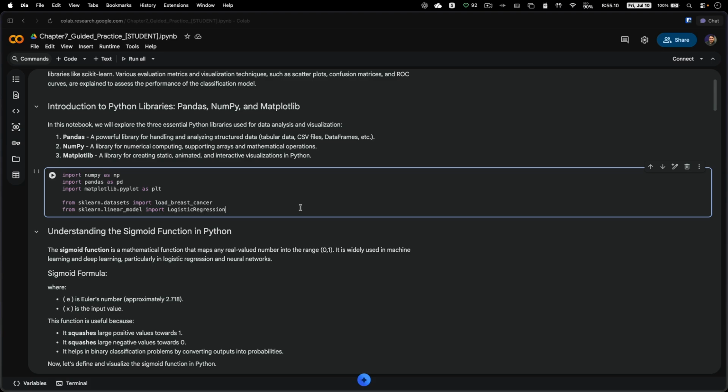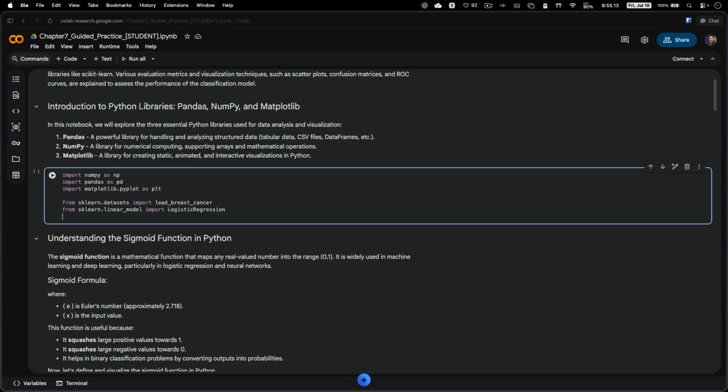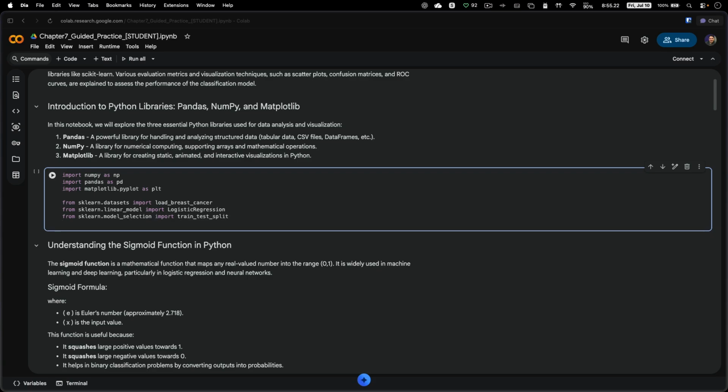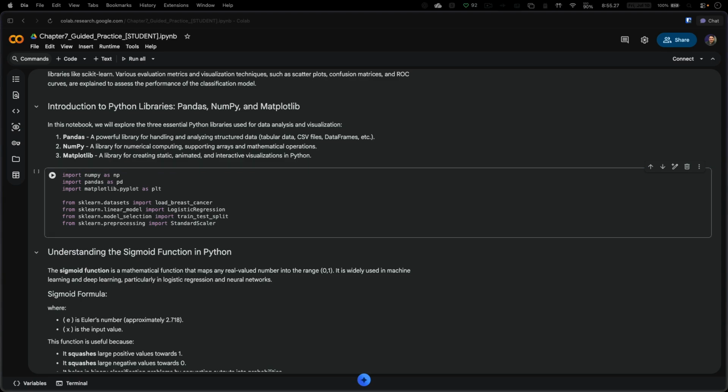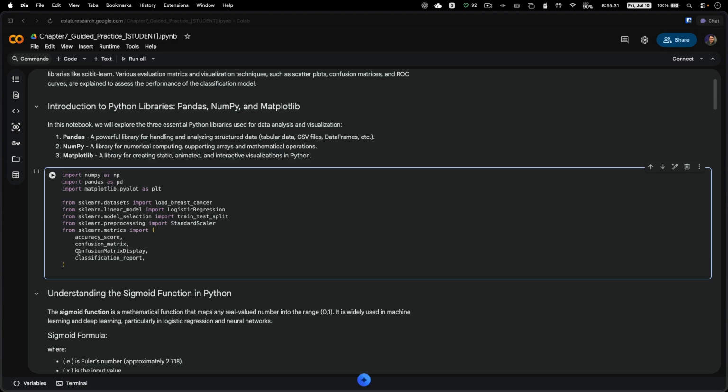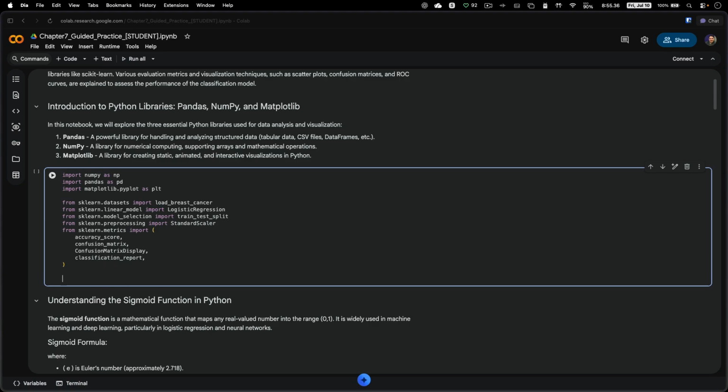It probably will be a lot better and minimize my typos there. Let's import model selection train_test_split and StandardScaler. And from metrics, we need to import a couple of elements: accuracy score, confusion matrix display, and classification report. So that way we are just importing a bunch of elements.